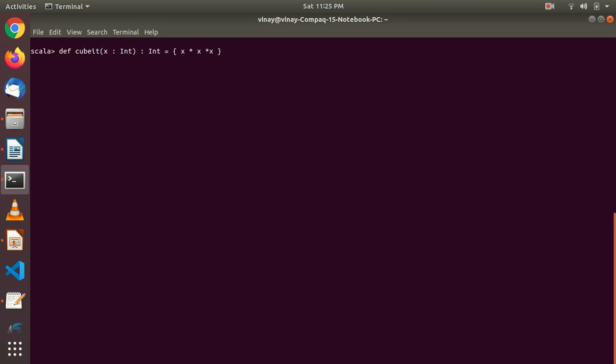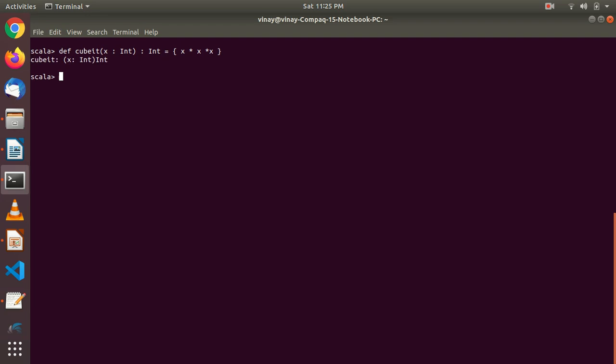Okay, so this is how we defined a function in one line. In def cubeIt, the parameter x we are going to pass is an integer, the return type is also integer, and what it is trying to do is calculate the cube.